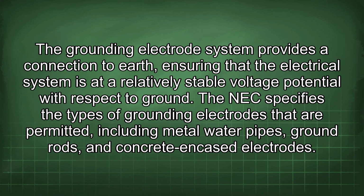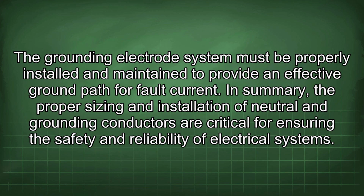The grounding electrode system provides a connection to earth, ensuring that the electrical system is at a relatively stable voltage potential with respect to ground. The NEC specifies the types of grounding electrodes that are permitted, including metal water pipes, ground rods, and concrete encased electrodes. The grounding electrode system must be properly installed and maintained to provide an effective ground path for fault current.